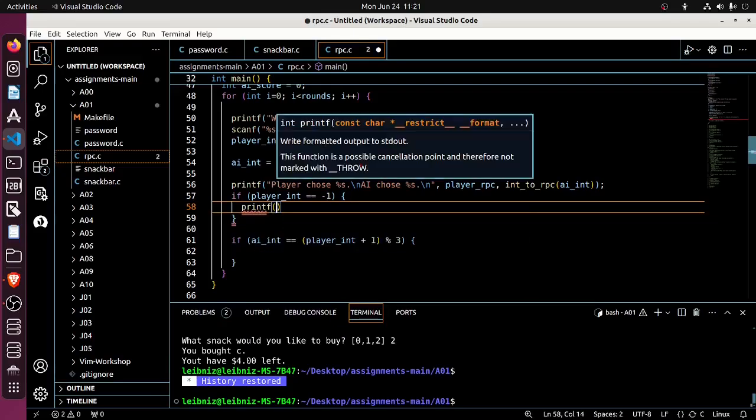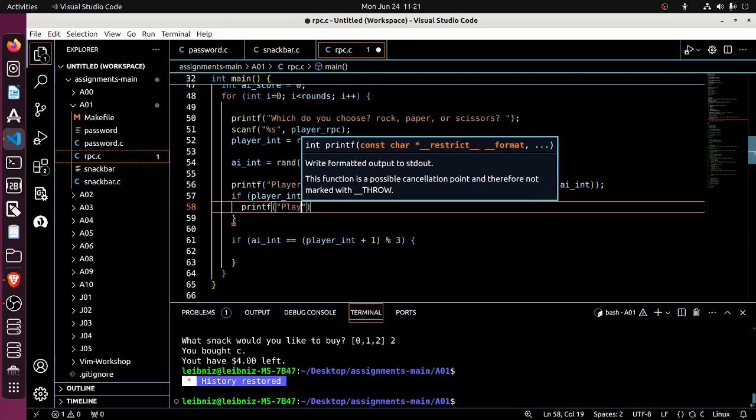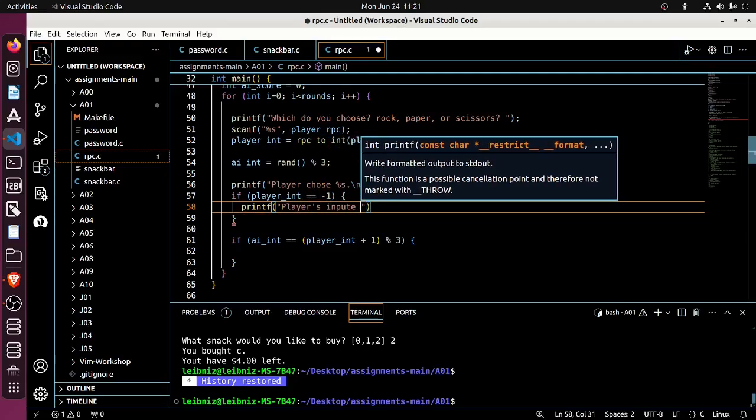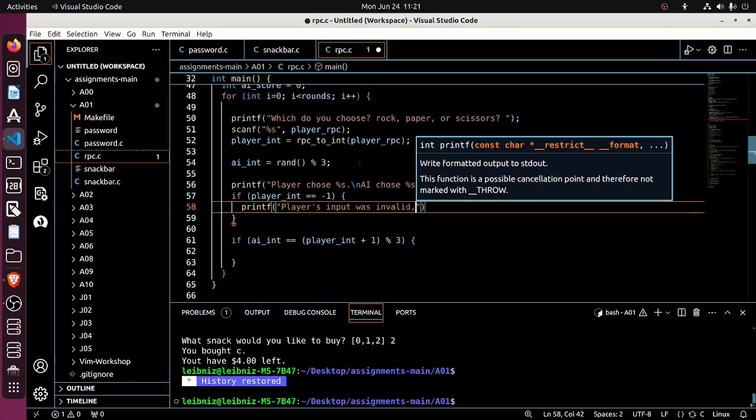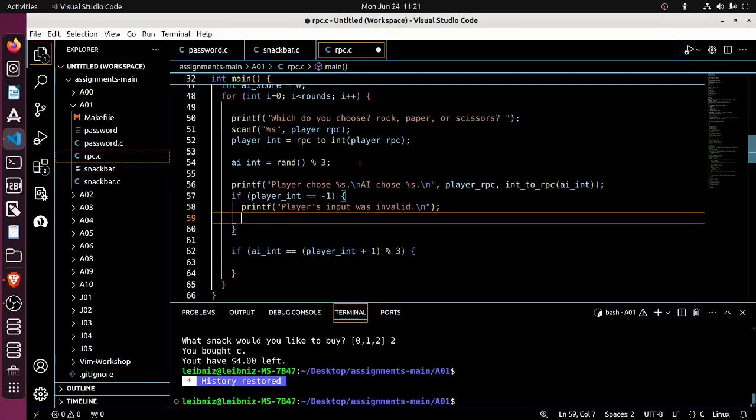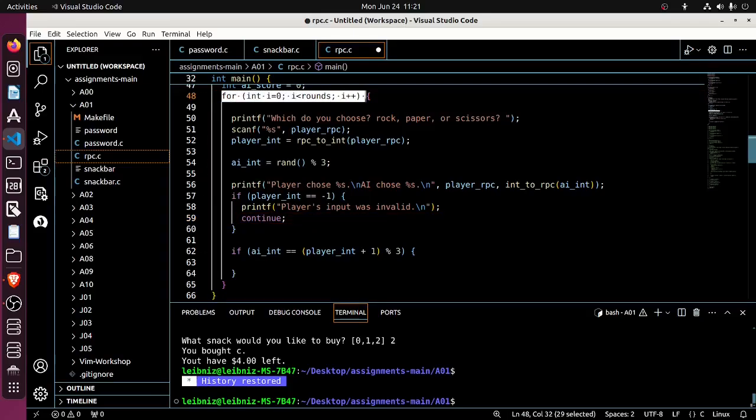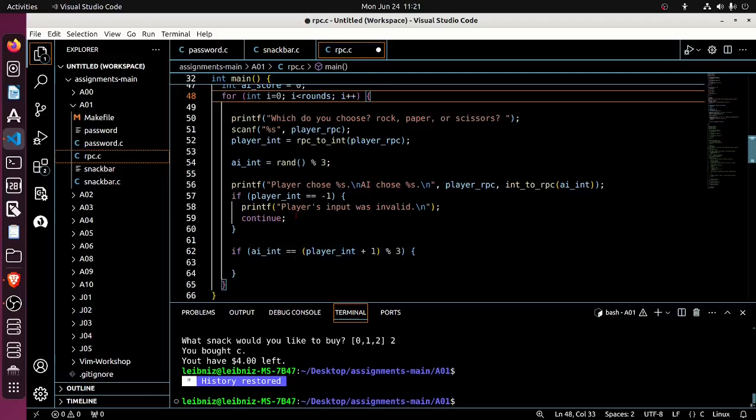So printf player's input was invalid. And then I will just continue, meaning that the rest of the for loop will not execute. By saying continue, anything after this in the for loop does not occur. Rather, we simply go straight back up to the for loop, increment i, and do this all over again.